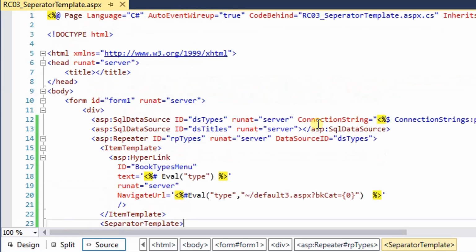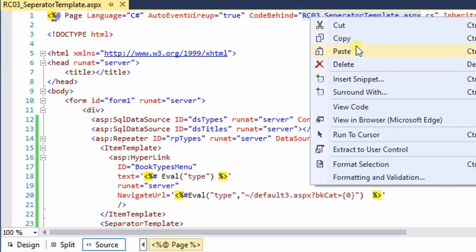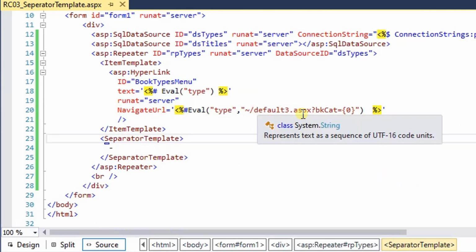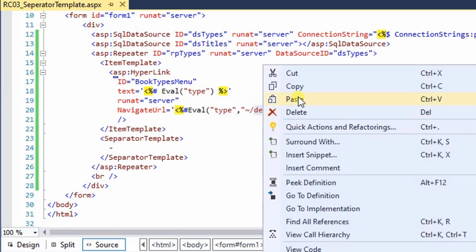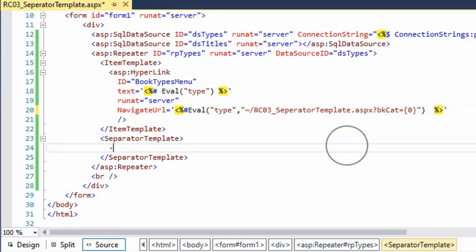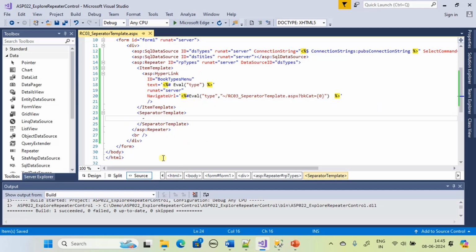But our form is this one. So we will be directing this NavigateURL to this same page. Oh, this is not Default 3, and I'm changing it to the page name here.